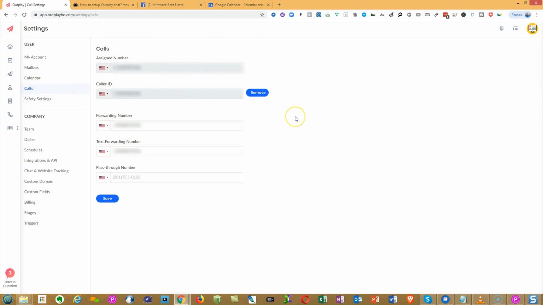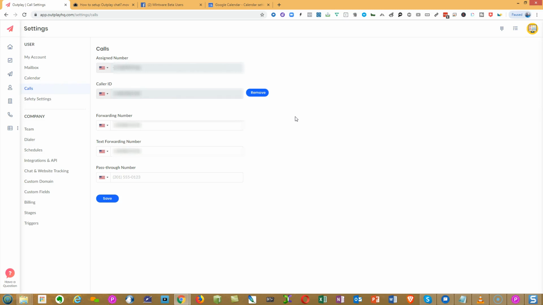And your caller ID will be any number that you want to put in there that you want people to see on their phones, their cell phones or landlines, that comes in as their caller ID. That can be a cell phone number. It can be an office line number. So if you're a team, or it could be a support number. So if people want to call back for support, it can be that number. It could be whatever you want it to be, a landline or a business line or a home office line, whatever you want it to be.